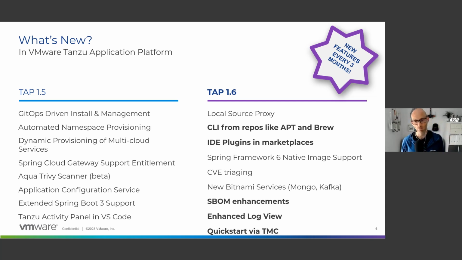So the first one I wanted to call out was a thing called local source proxy. Local source proxy essentially simplifies some of the developer experience associated with TAP. Not necessarily a great deal for developers, although it does reduce the need for things like a local installation of Docker, for example. So it does reduce the prerequisites and the getting started requirements. But also for platform engineers, it prevents the need to proliferate credentials and things for a Docker compatible registry, an OCI registry, to developers who are using the platform.